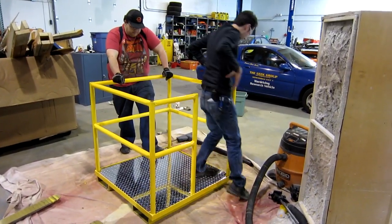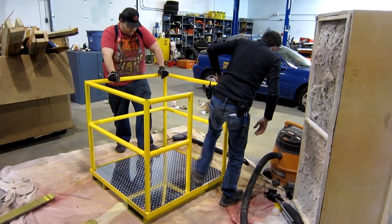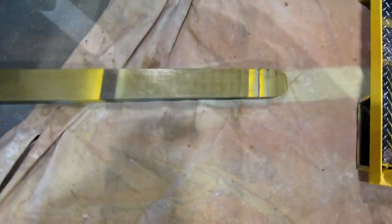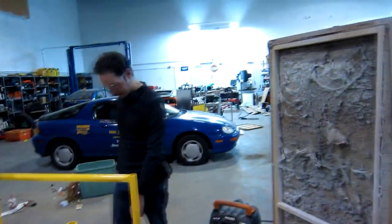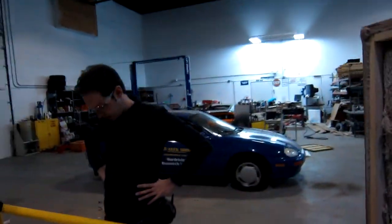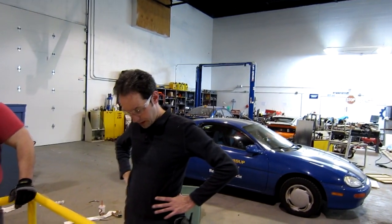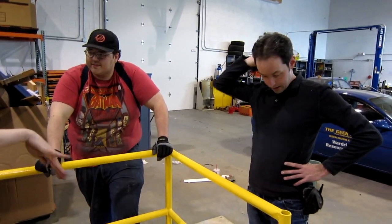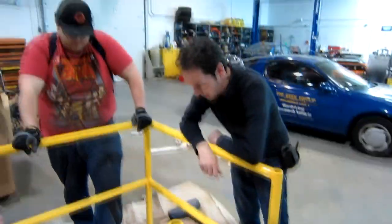Cool. Yeah, that's a pretty nice paint job. Yeah, there's a ding. There's a dent in the thing. I gotta cut a notch out of the floor. Or I hammer the ding back out. Nah, keep the ding. That's character. File a little bit. Cool. That's how the Manlift's gonna look.